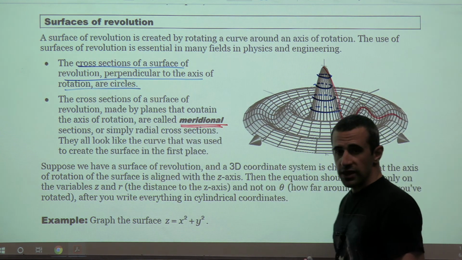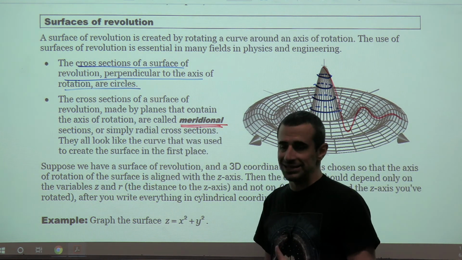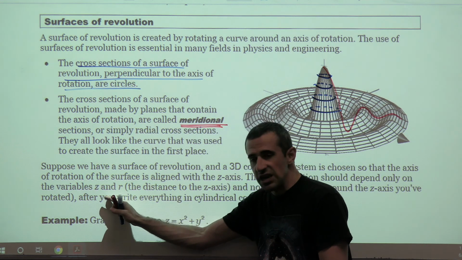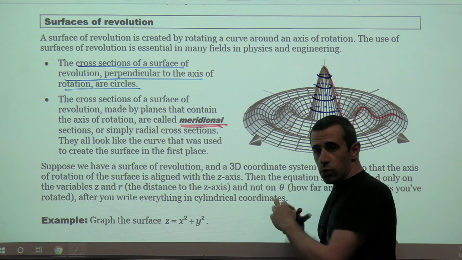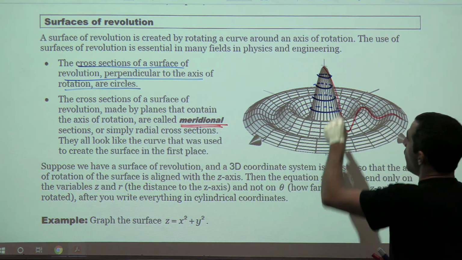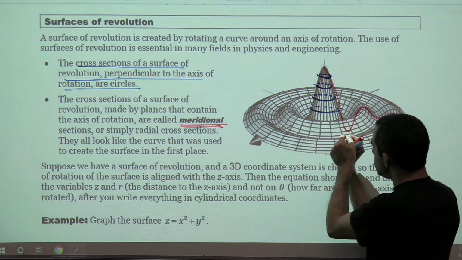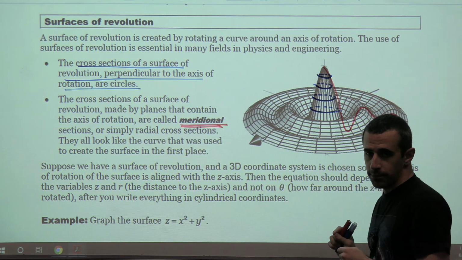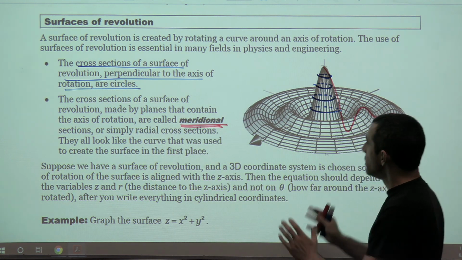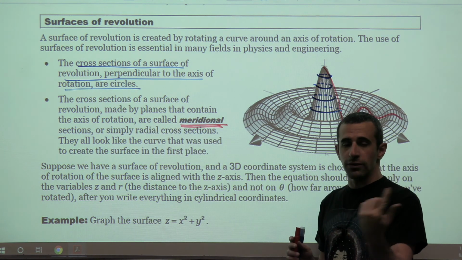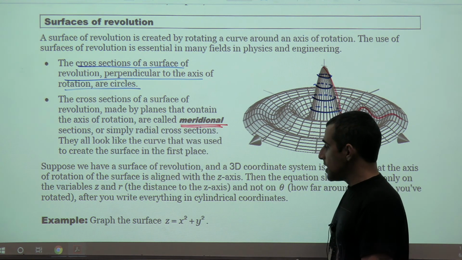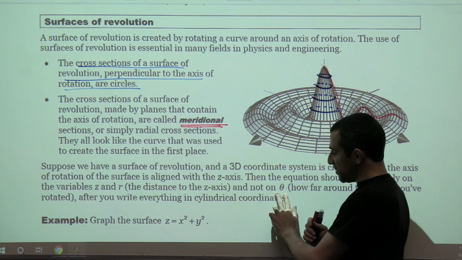So if a surface has rotational symmetry around the central z-axis, then the equation should involve only the variables z and r and not theta when you rewrite the equation in cylindrical coordinates. Again, the reason why is if you want to know how far up or down you are on the surface, all you need to know is how far away from that central axis you are. The x and y aren't really important. What's important is r. So again, the strategy for deciding if a surface has rotational symmetry around the z-axis is to take your equation and rewrite it in cylindrical coordinates and see if, when you simplify, the theta goes away.